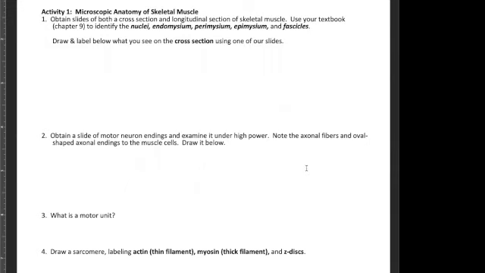The first one is just going to be a cross section. If you see long strings of muscles, you're looking at the longitudinal section, down the long way of the muscle cells. So you want to be looking at pouches or pockets. You want to be seeing those fascicles and then the cells inside the fascicles for that cross section. And don't forget to label those two things on there.